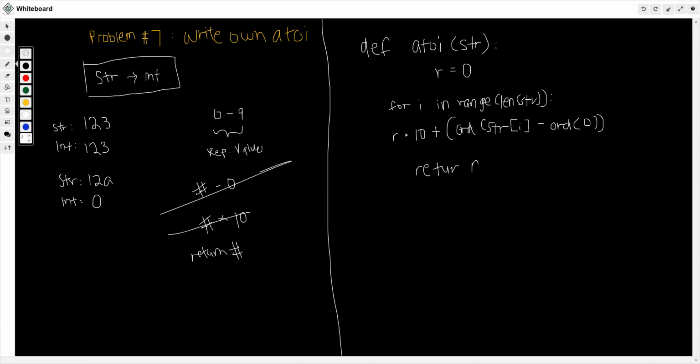Pretty easy peasy. So basically, the I goes through, and it will take the result times 10, and this is 0. But then we have this, which is the first result, which is 1, because 1 minus 0 is 1, and then we're going to have return 1, and then we're going to iterate through again, and then 2 minus 0 is 2.